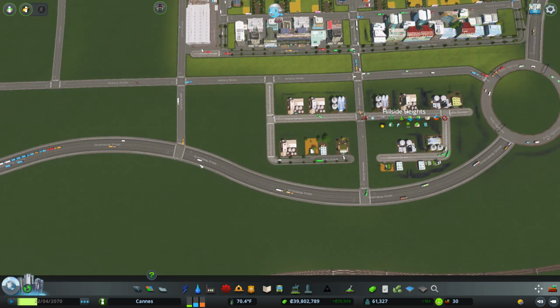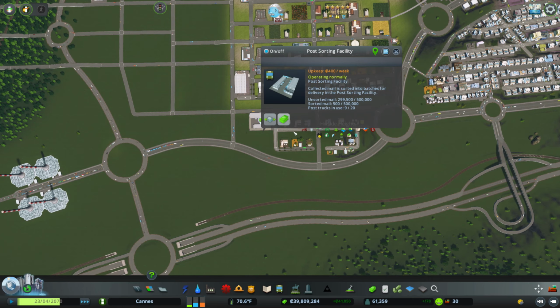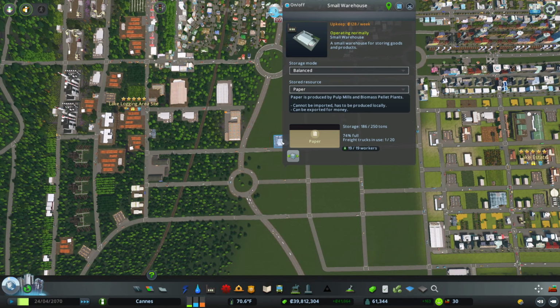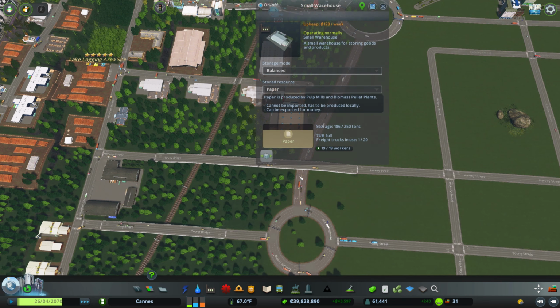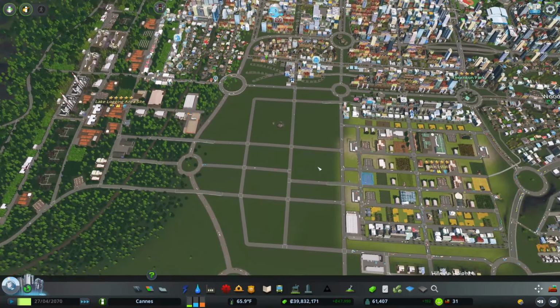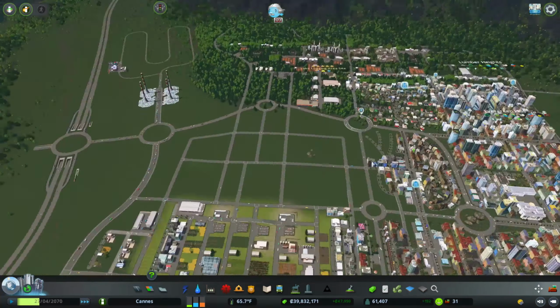So we'll put that right there. So they'll come up and around and right to there. And then you, sir, are a small warehouse for paper. Why are you there? Why aren't you like over here somewhere? Like right there. There we go. And then that gives me a lot more room that I can use to plan out city stuff over here.